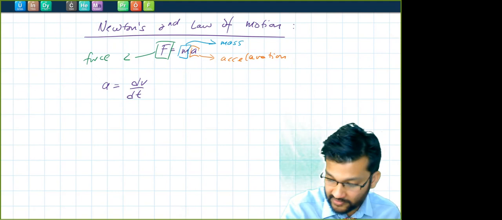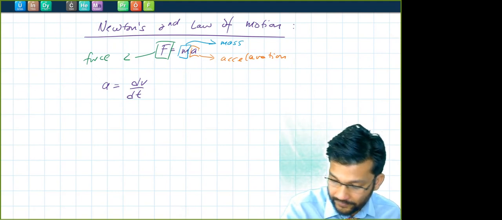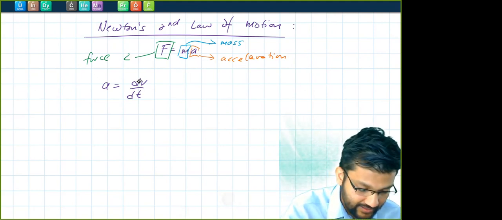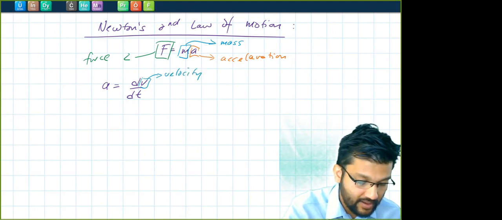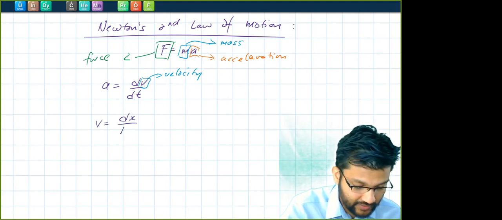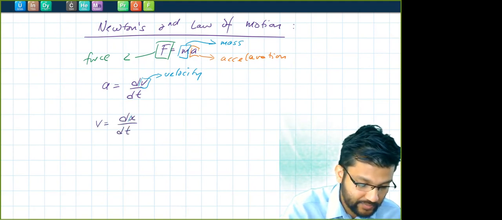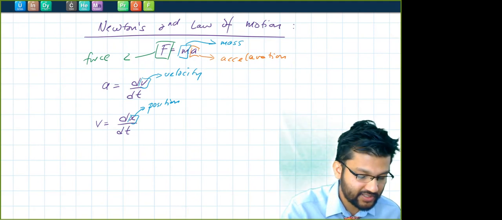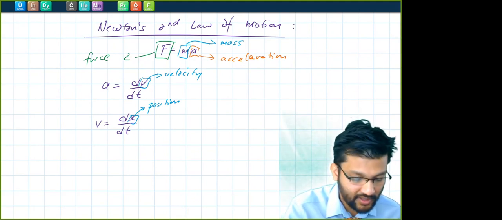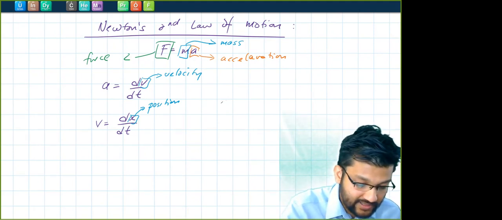V here is velocity. I'll highlight it. So V is velocity. And we know that velocity is the change with position over time, where x is position. Again, we could use x for position, we could use y for position, we can use z for position. But what that really means then is acceleration is the second derivative of position with time.